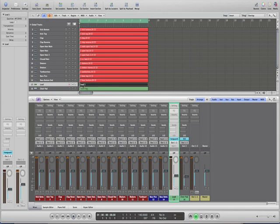Now, before we start programming this, I've said this in the previous session when we were programming the bass, we're not going to sit here and discuss why we're tweaking each individual knob on each synthesizer we use. The fact is, there just isn't room on the DVD, and you should already have a good idea on how to program a synthesizer anyway.